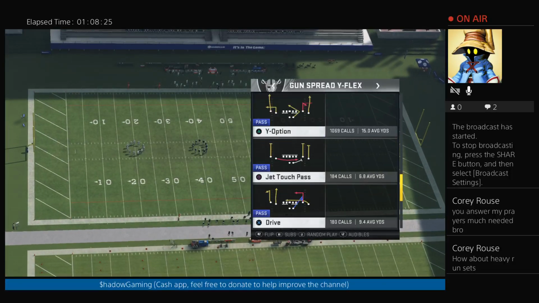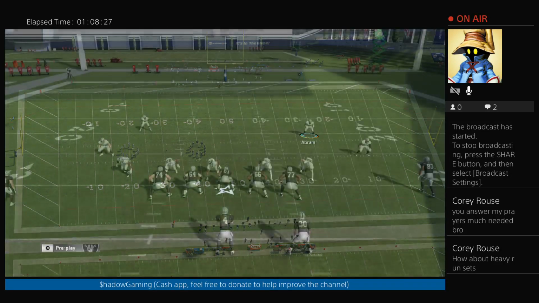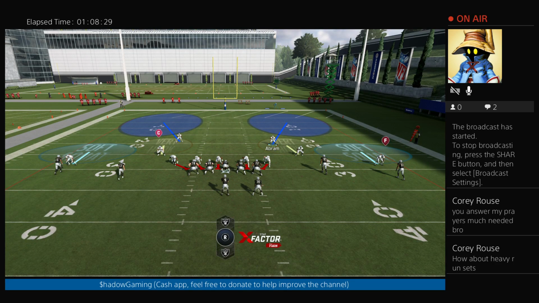Usually you want to blitz when they're trying to go deep. You don't want to blitz against short passes because then they're going to kind of dot you to death. Alright, so pay close attention to how I'm doing this, okay?